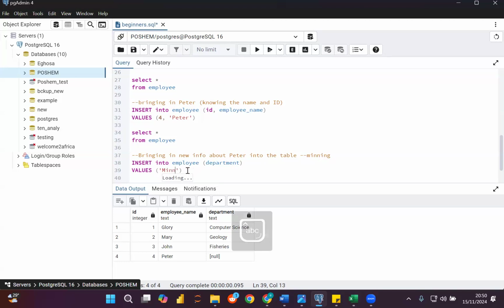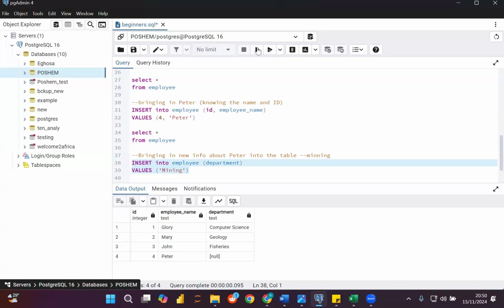You might think it's the right thing, but unfortunately this is the wrong thing. If we say insert into employee, departments, values mining, it just brings in a new department without a name.